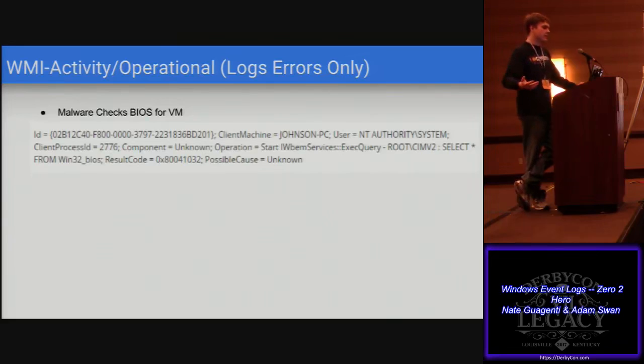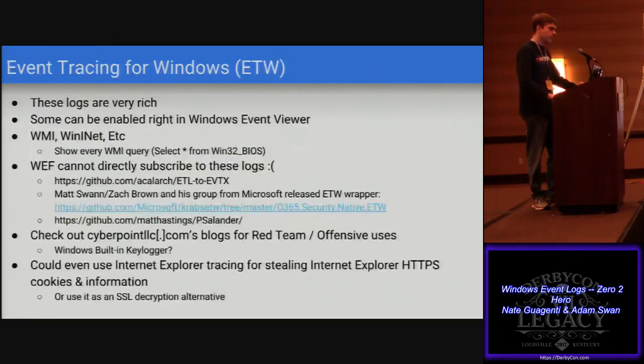Well, this malware made that query, but they didn't set their timeout long enough on the query. They didn't set a timeout at all. So the WMI framework in the background took too long to respond, and it defaulted and wasn't able to respond. So that caused this error. So sometimes you'll get lucky and catch WMI activity through this log.